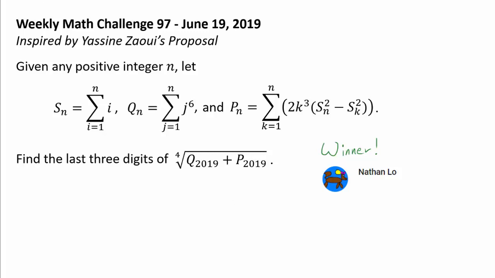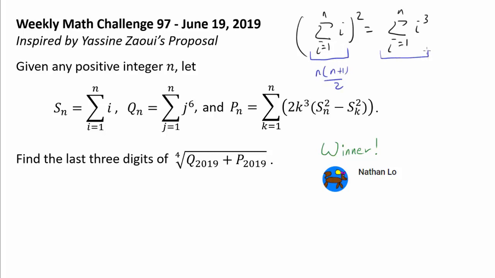I feel like we have a long journey ahead of us. How do we begin? Well, we see that we have S_n squared inside P_n. If you have studied the sum from i equals 1 to n of i to the kth power for k equals 1, 2, and 3, you may be aware of a fascinating theorem: that the sum from i equals 1 to n of i squared is actually equal to the sum from i equals 1 to n of i cubed. The closed form of the first is n(n+1)/2, and the closed form of the second is n²(n+1)²/4, which is the square of the first. We can take this for granted. Basically, S_n squared can be written as the sum from i equals 1 to n of i cubed — raised to the first power — which seems a bit more simplified.